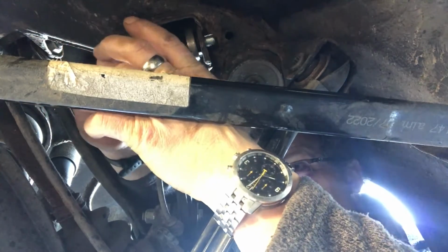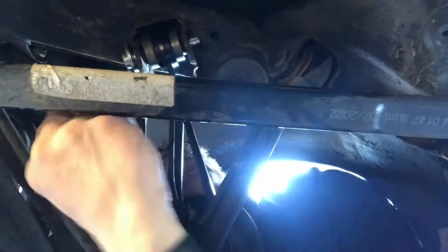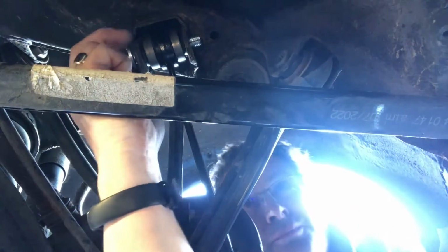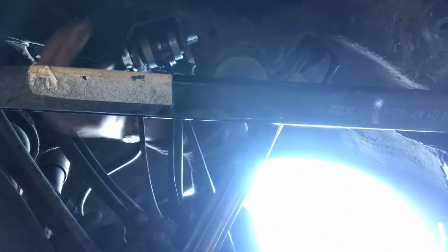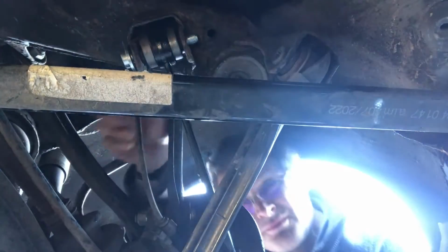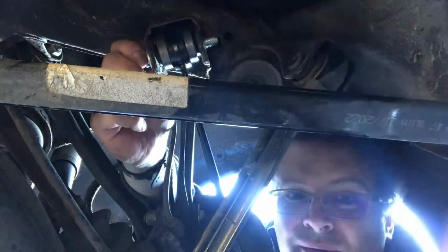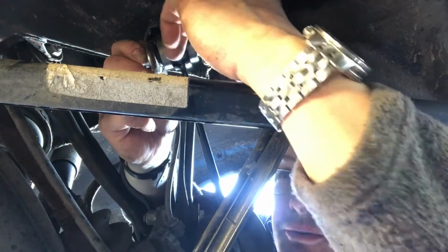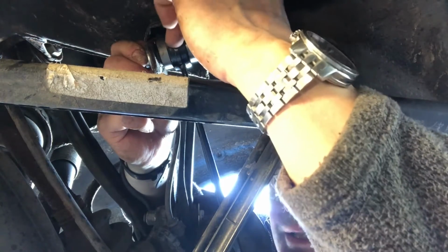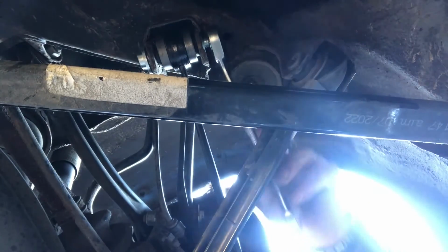I think that would be better if it'll fit. Not sure it'll fit. I think that's going to be a whole lot easier to get the jaws on. Okay, let's just pop that on there.